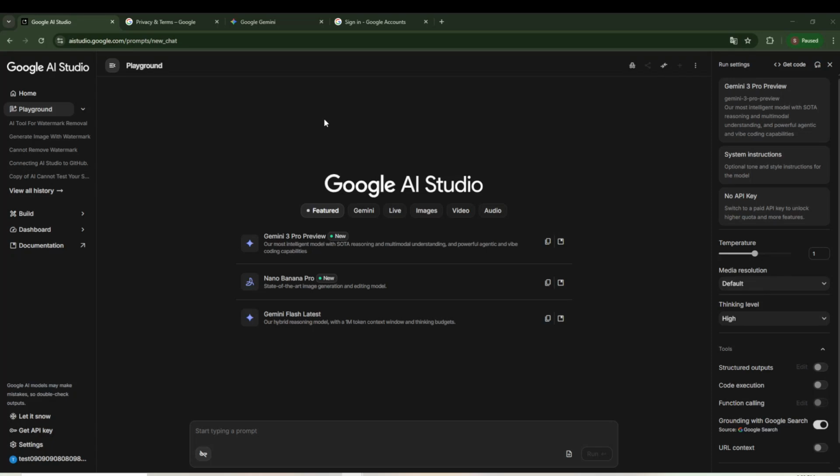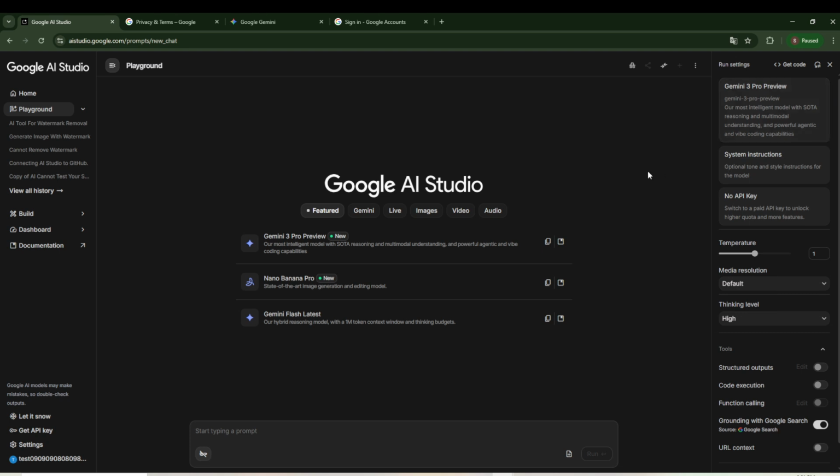In today's video, I'm going to teach you how to change language in Google AI Studio 25. If you're viewing Google AI Studio in Chrome and want the interface and page text in another language, the quickest way is to use Chrome's built-in translate feature. Start by opening the Google AI Studio page and let it fully load.